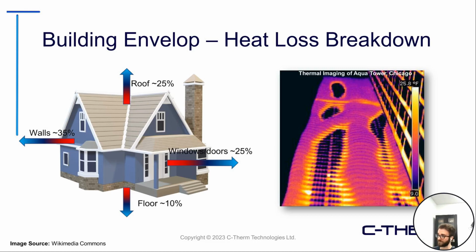So the image on the right there, it's a thermal imaging of a building where you can see that different locations do have different overall temperatures that were recorded. And this is, of course, related to the insulation capabilities at the different locations. So whether there's different materials being used there, different structures in place, and things of this nature.